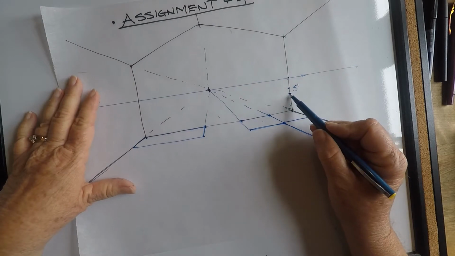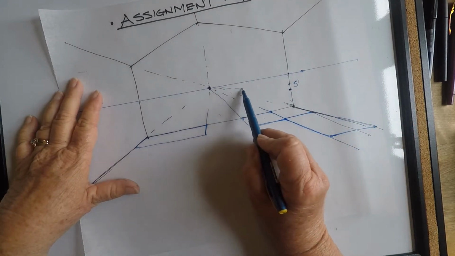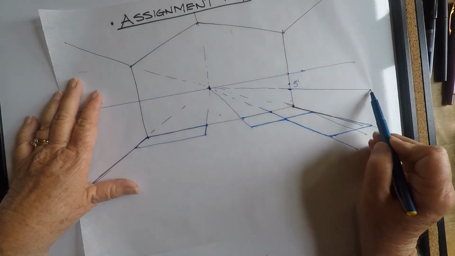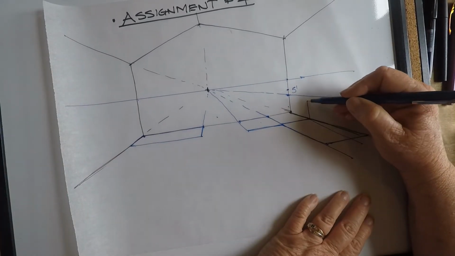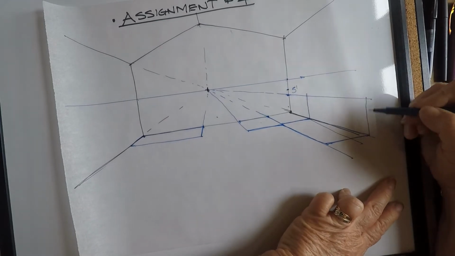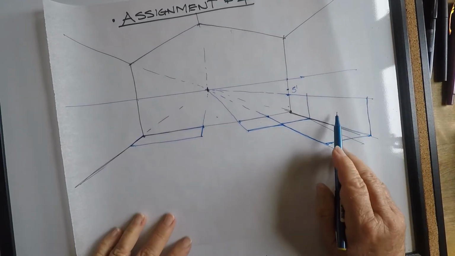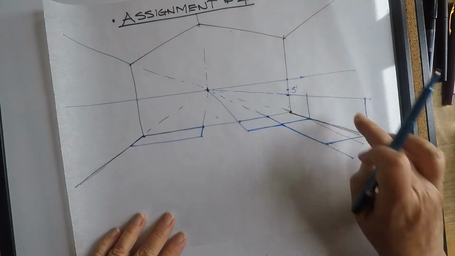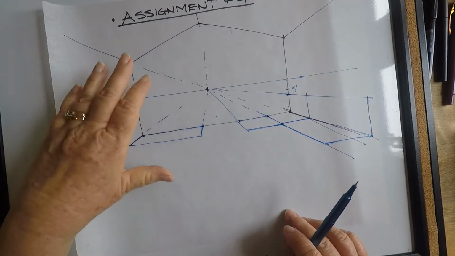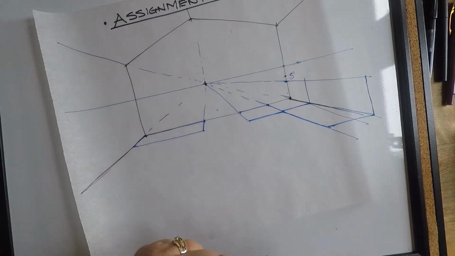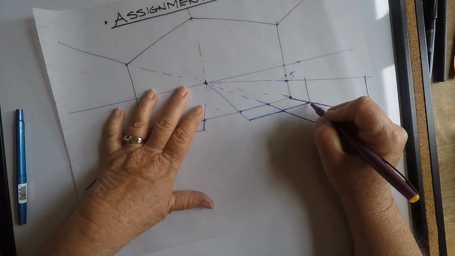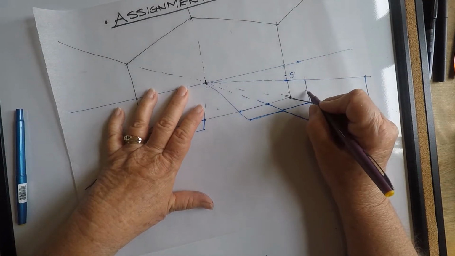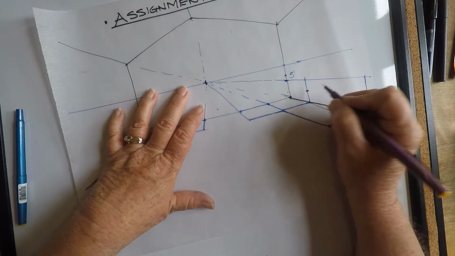So see, I've made that mark on the corner line. Now I'm going to connect from the vanishing point through that mark and draw that line across the floor. And then I'm going to bring those verticals up to hit that line. So now I have the wall print. That's how much area the sofa is taking up against the wall. Okay? So I'm going to now switch to a different color because I'm going to bring in the seat of the sofa. So again, if I want the seat to be halfway up the back, which they usually are, I'm going to make a mark halfway up that vertical.